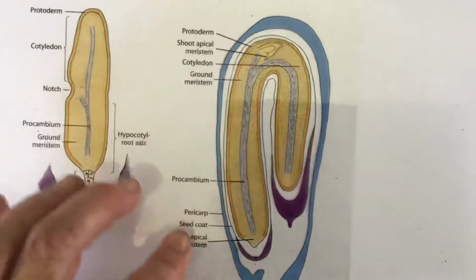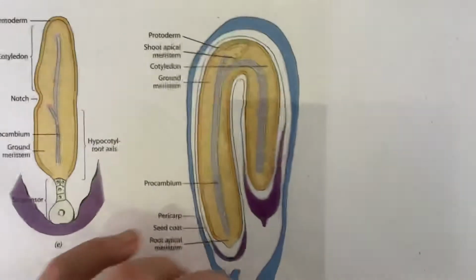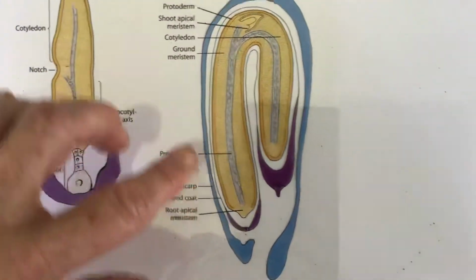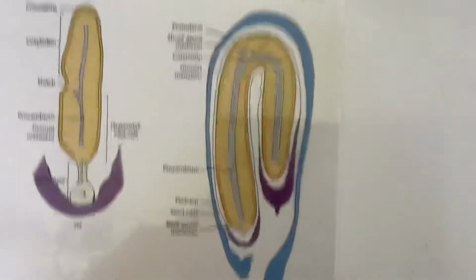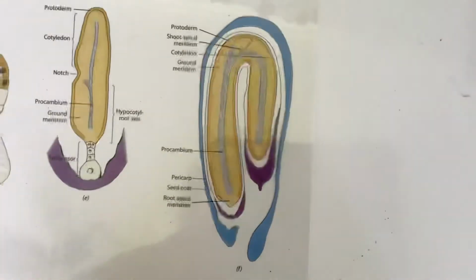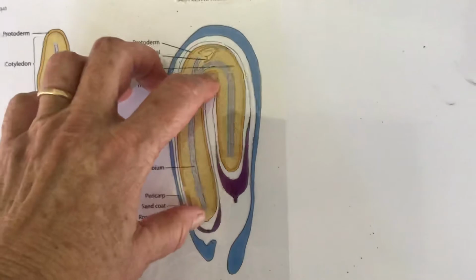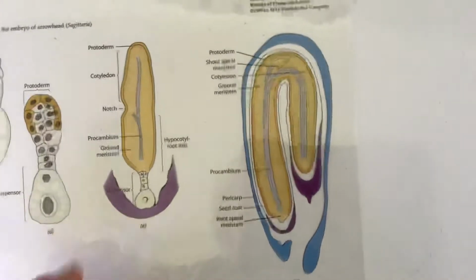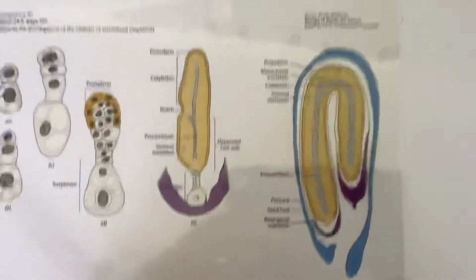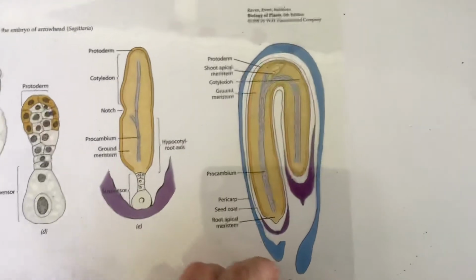I'm going to have the pericarp on the outside. That's the harder part. And then I have the seed coat just inside of that. That's where the two integument parts are coming from, and those are going to be protective of the little baby plant. And so that seed could land on the ground and germinate if it has the right conditions.